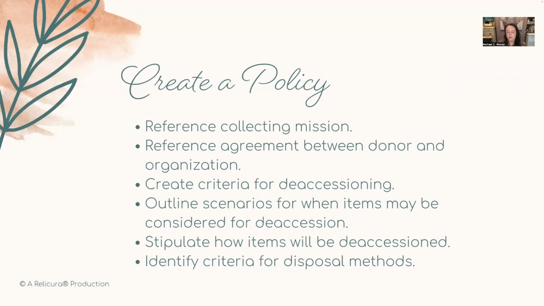So we've talked about a couple different things as we've moved along in terms of what would make an item eligible for considering to deaccession. There are many different criteria to consider, some of which will depend on your type of organization, the type of collection you have, the history of collecting at your institution, how wild or not it was. So there may be different criteria for your museum or archives, separate from a peer museum or archives. Then outline scenarios for when items may be considered for deaccession.